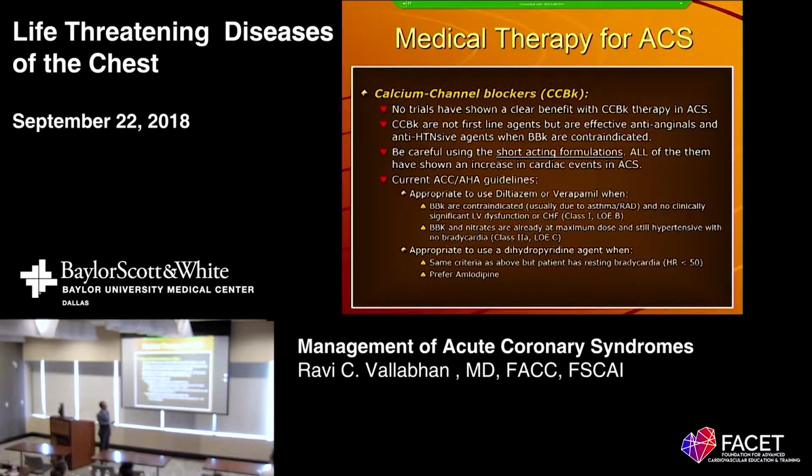It's appropriate to use a dihydropyridine. You may remember calcium channel blockers really come in three classes: dihydropyridines, of which nifedipine is one, verapamil, and diltiazem. Both verapamil and diltiazem will lower your heart rate so you don't get tachycardia problems. But dihydropyridines, especially nifedipine, can cause reflex tachycardia. Again, that's one thing you don't want to have in these patients.